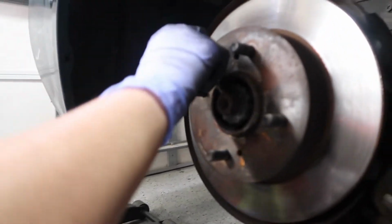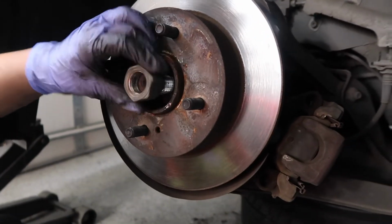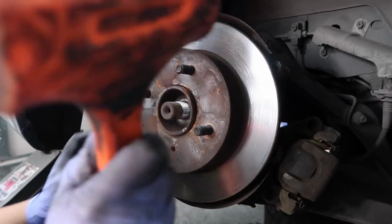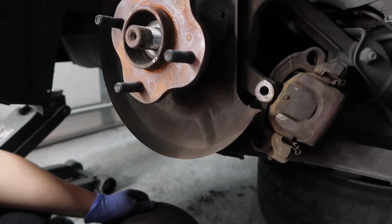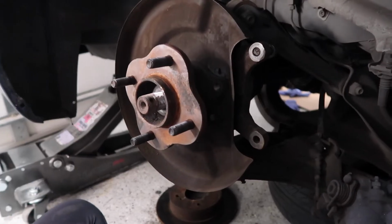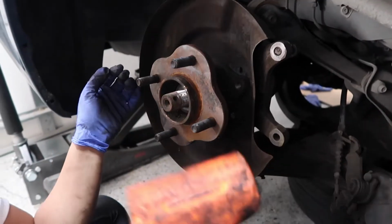There you go. Alright. Okay, hopefully this one comes off with some ease. Give it a good whack. That's what we should be hoping for with the hub, but it doesn't look like it. Well, it's the same thing on this side, so we're probably just gonna let it sit for a while.